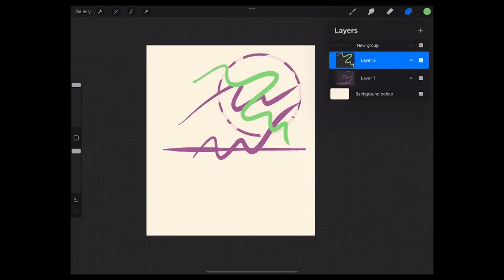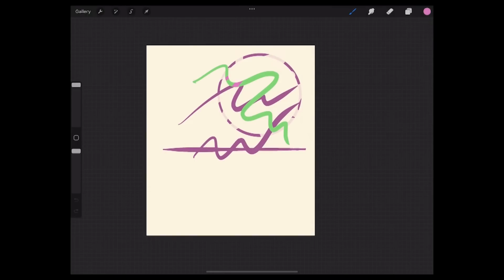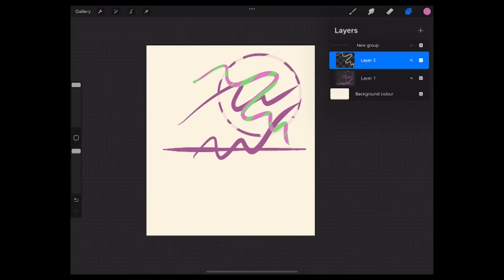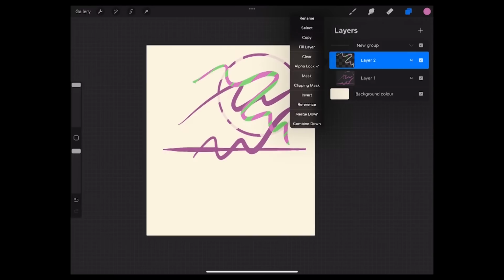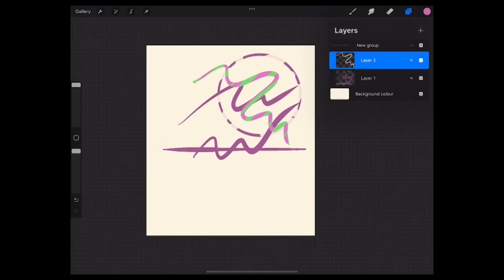Now, there is one function that you will use regularly. It's called alpha lock. If you swipe with your two fingers to the right, you can alpha lock your layer. So any further drawing touches will only affect the existing artwork on the layer, and any transparent area will behave like a mask and remain untouched. Alpha lock is a great feature. It lets you texture, detail, or shade elements of your artwork without painting outside the lines.